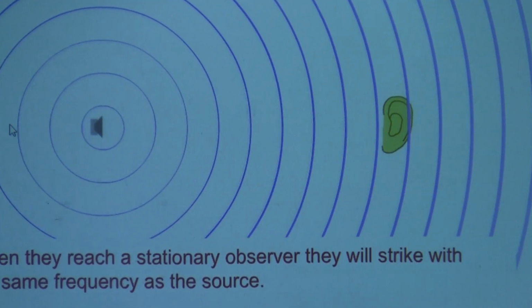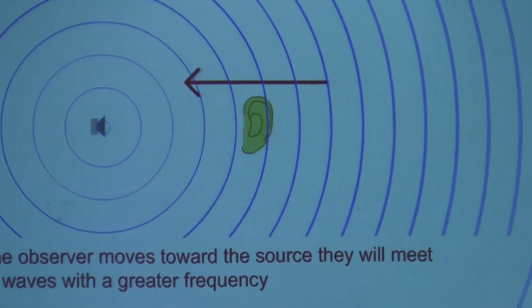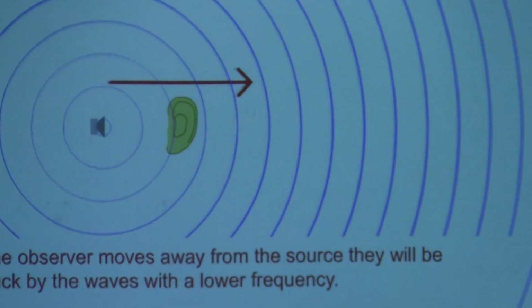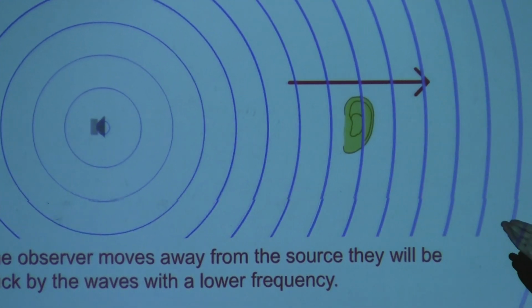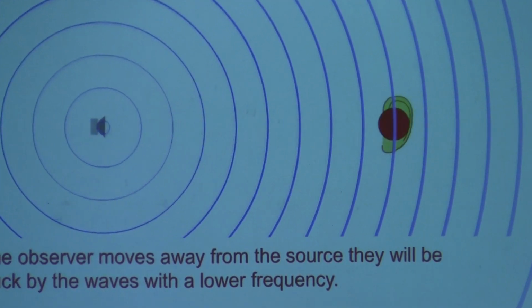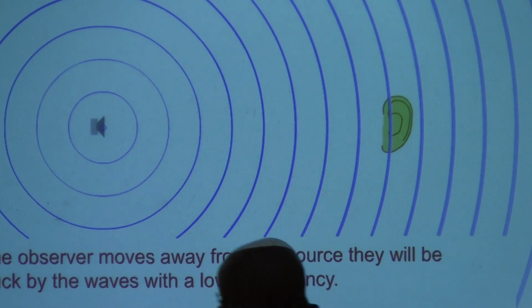But to kind of illustrate, what if the ear was moving? And you can kind of see here, if I make the ear move, see how it flashes a little faster in the red as it moves towards the sound source. And then now, as it's moving away from the sound source, see how it flashes at a lower rate. And so the flashing can change based upon the motion. This is referred to as a Doppler effect. So remember, if you move into it, higher frequency. You move away from it, lower frequency. At least perceived frequency.